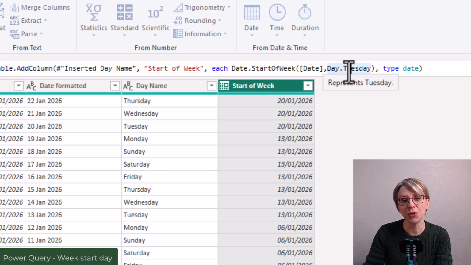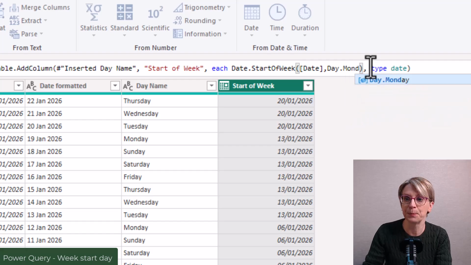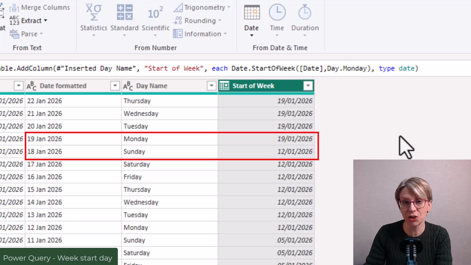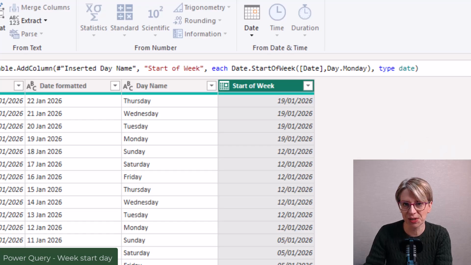So if I go back to my formula, I would like to make my week start on a Monday. And although I'm in the UK and it will automatically default to a Monday, I would like to make my code more robust and make sure that all users see Monday as the default start date. So to do that, I just type in Monday. And now Monday has been explicitly set to be the start date of my week for all users. And just a quick check to make sure that my column is of type date, so it all looks good.